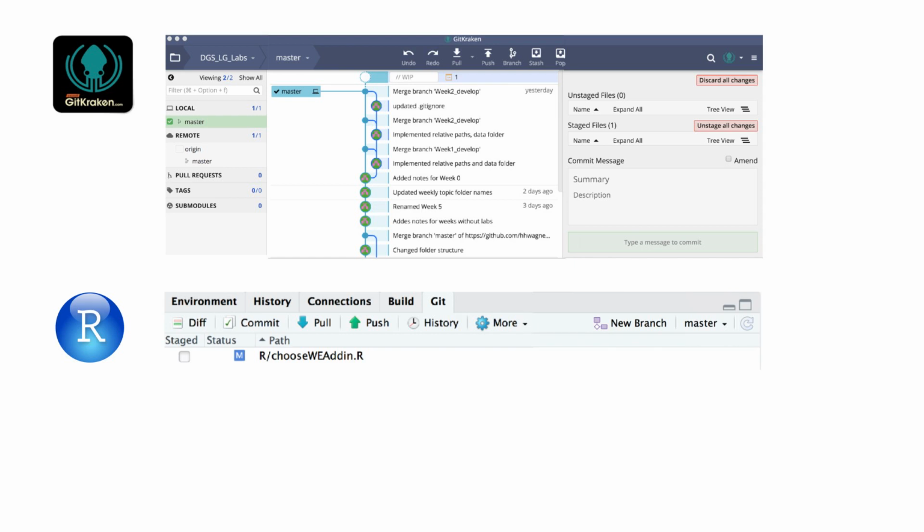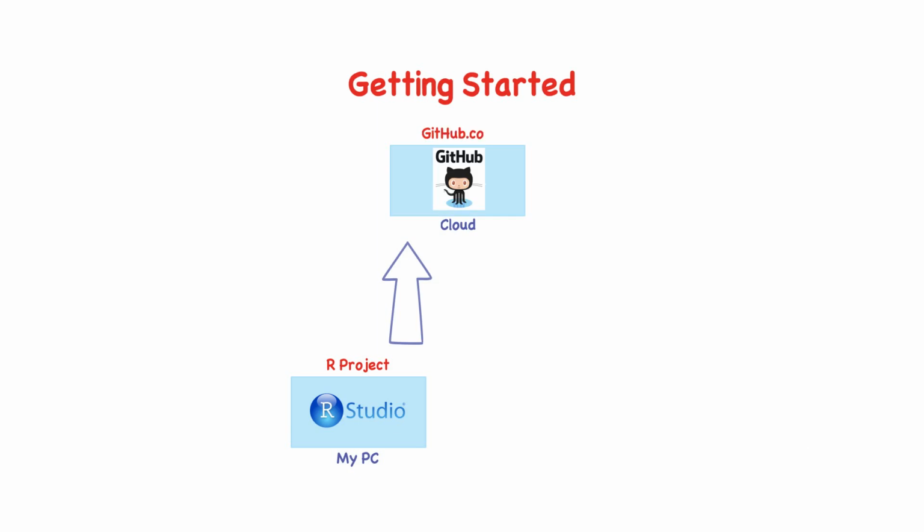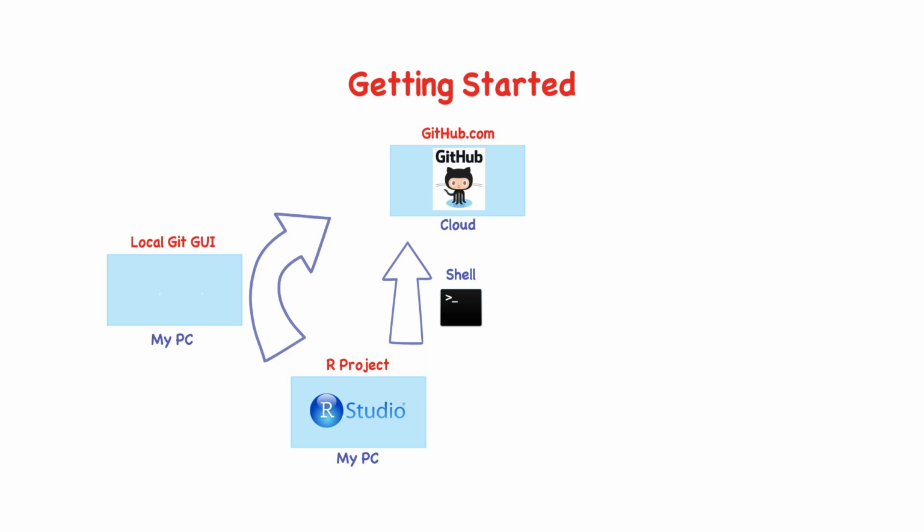Once I have activated version control with GitHub for my project in RStudio and connected it with GitHub, the local repository on my Windows laptop is handled behind the scenes, and I can push to the remote repo in the cloud with a button from within RStudio, as we have just seen. However, for setting this up and for troubleshooting, I have to use the terminal or shell. I don't really like that, and I do prefer a more graphical interface. That's why I have installed Gitkraken.